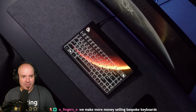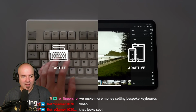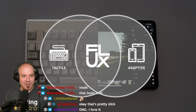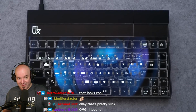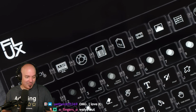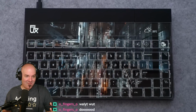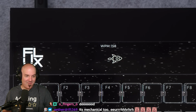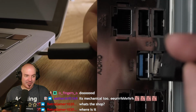Introducing the FLUX keyboard, the next computer interface paradigm. The FLUX keyboard combines the tactility and speed of a mechanical keyboard with the adaptability of a touchscreen. A full HD display automatically switches between profiles to reveal the most relevant keyboard shortcuts and fully customizable macros for any software or in any language. Select any background image, video, or an interactive style which reacts to your actions. All rendered on an embedded processor, allowing compatibility with any computer.